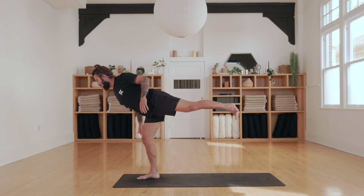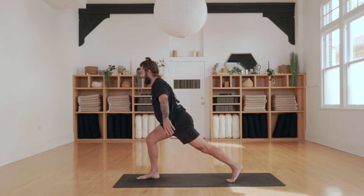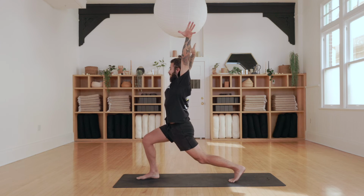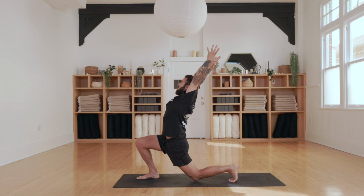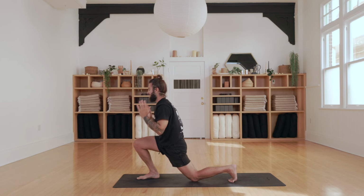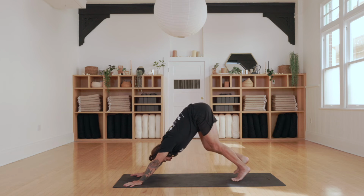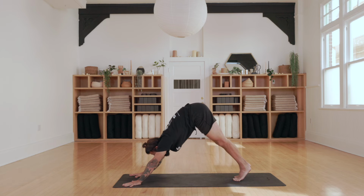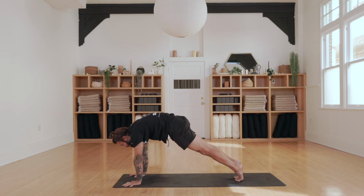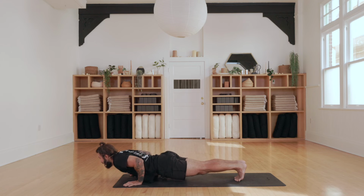Bend your right knee, roll your left hip down, step your left foot back to high lunge. Inhale, you rise. Lower your left knee to the floor as you reach your fingers to the space above and away. Exhale, hands to floor. Step back downward, facing dog. Inhale, cruise your body forwards into plank pose. And exhale begins your journey through a vinyasa.